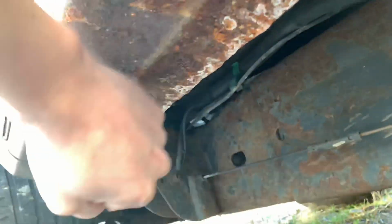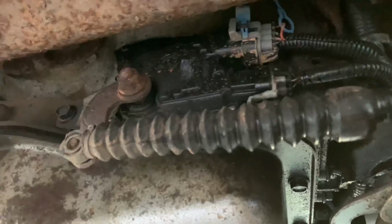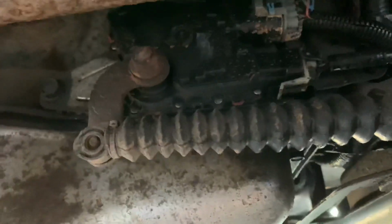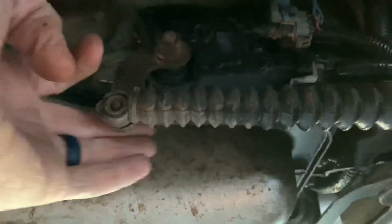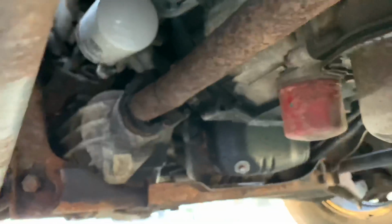Yeah, don't mind the rust. Here in PA, we have that. This actually, that's not even the worst of it. The other side has like straight holes going through, but if you're ever curious where your NSBU switch is, let's see if I can get underneath here. It's right here, and it looks freaking nasty. Let's see if I can get a little better image there. So I'm going to attempt to order one of these because the seals are notorious for going bad on this. And you can see like there's mud and all sorts of stuff kind of caked around this. I'm not 100% sure if this is going to solve our issue, but I don't think it hurts to really change this out anyway. And I can do a whole video on this, but you guys can just really see this is, it's not in the best shape in the world.